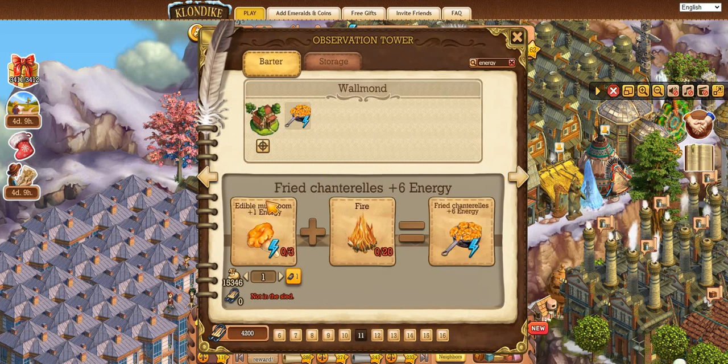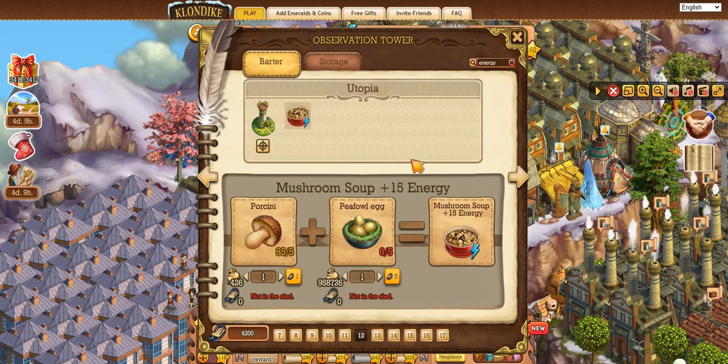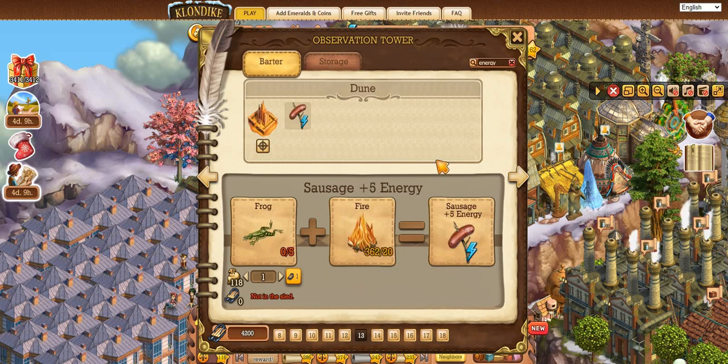And then Walmon, again the same exchange, edible mushroom into these chandeliers, plus 6 energy, which is interesting. And then at Utopia you can convert peafowl egg, which is a useful use of peafowl egg apart from getting peafowl from it. And then I think this thing is usually obtained from expeditions. So I think you can have it, but not in very large amounts. So I think it's still kind of limited, not too much.